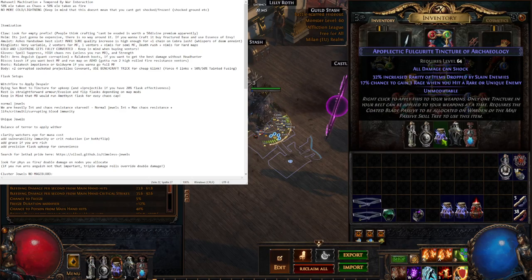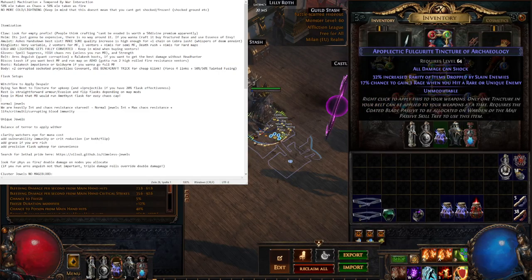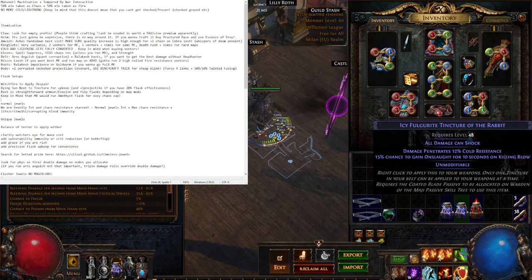Tincture, we're running all damage can shock. Rarity on this, you can drop rarity if you don't care about it, and 70% chance to gain one rage when you hit a rare or unique enemy. I would not drop this, to be honest. But what you can do is, if you really don't wanna run the Berserk setup, but I will get to that later, there's some stuff you can do. You can get onslaught here and damage pen.